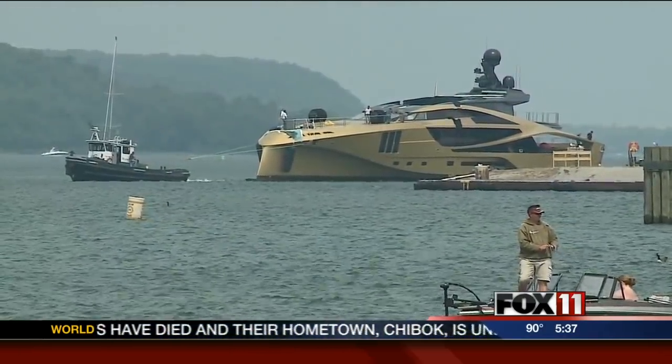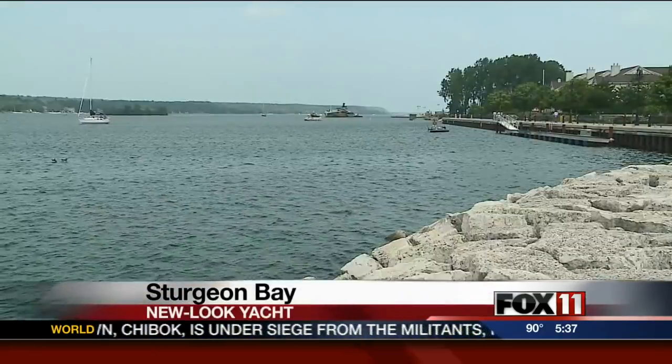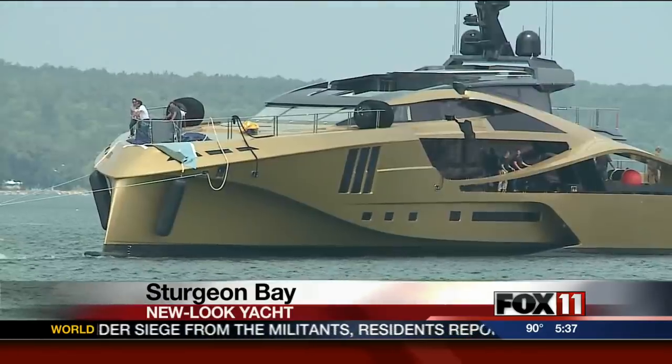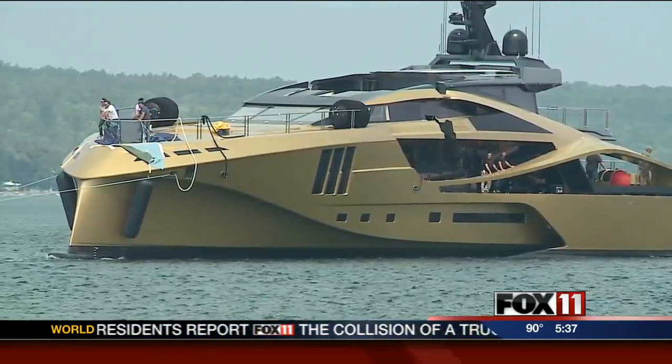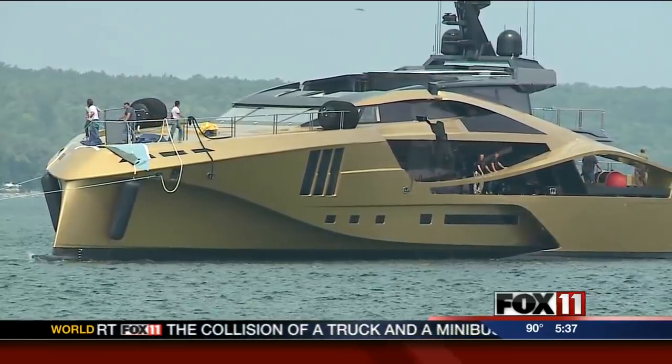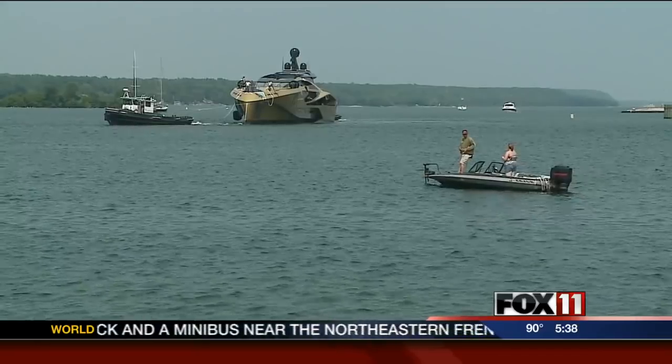A slow-moving escort guided the 150-foot-long yacht in the Sturgeon Bay shipping channel Tuesday morning. The Palmer Johnson 48M Supersport is the first of its kind. Designer Berkeley March says the hull and superstructure are made from carbon composite. It helps us reduce the structural weight by two-thirds, so it's a third of what a conventional hull would weigh. So that helps us reduce the power needed to push it through the water.